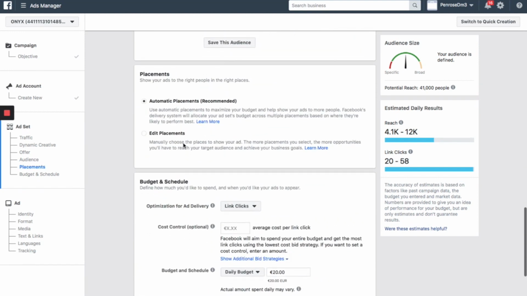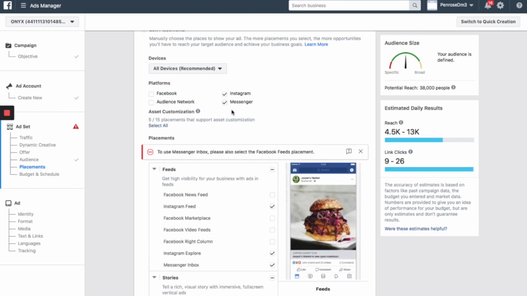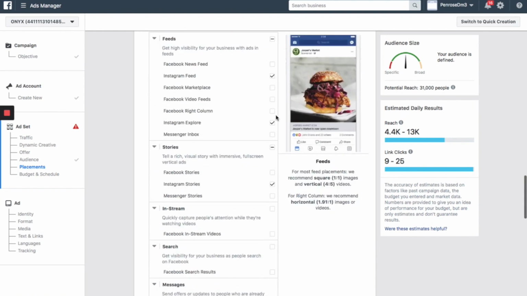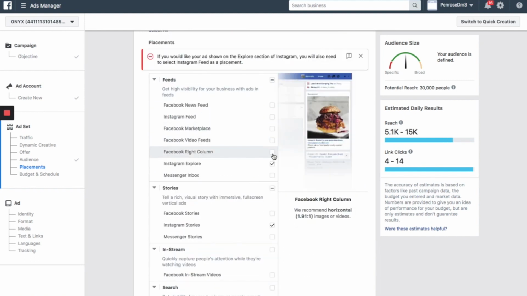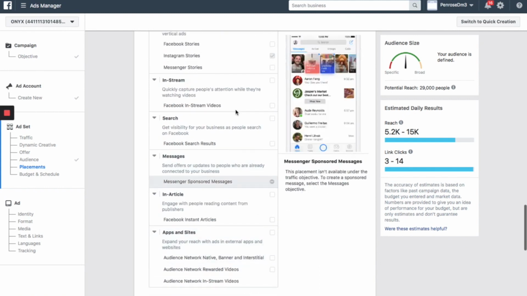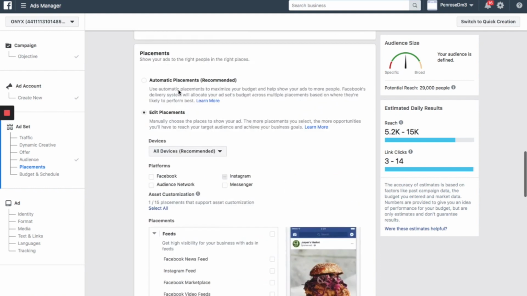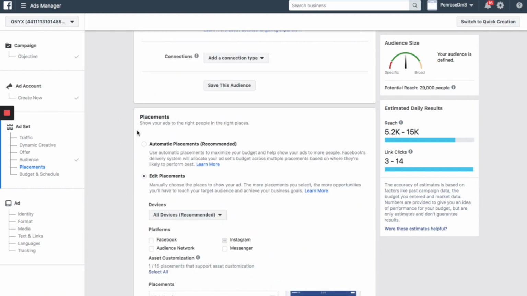So then this is where the important part is. This is where you're going to decide your placement. So you just head on into edit placements here. Remember, we're doing Instagram story ads here, so you can turn off Facebook, Audience Network, Messenger, and then you can turn off your feed and your Explore. That's going to just leave you with Instagram story ads. So you can see that no other placements turn on. And yeah, that's kind of the main thing here. That's where you're going to decide where your ad is being shown.